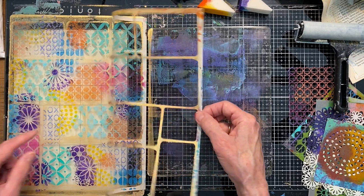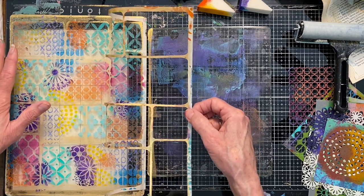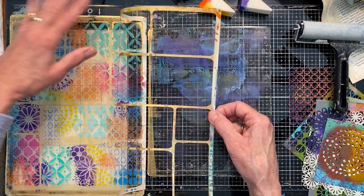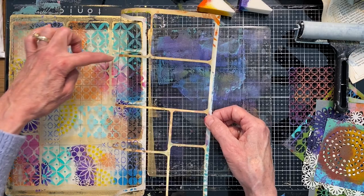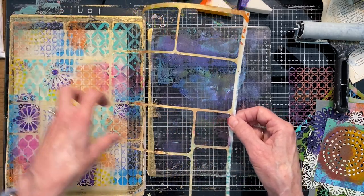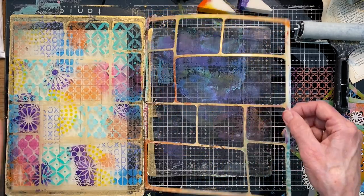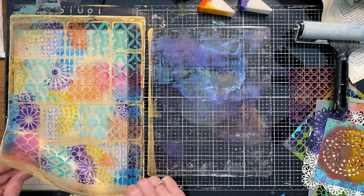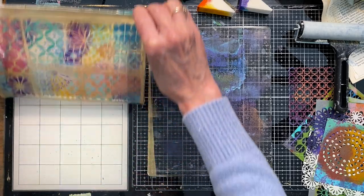If you watched yesterday's video, whatever color you put down first, a lot of it pulls up off of the back of this. So it's going to be more pitted looking, but then it leaves that border around each of those cells, which by the time I cut these all up, will be a fun little line in there.